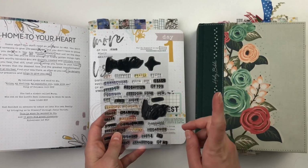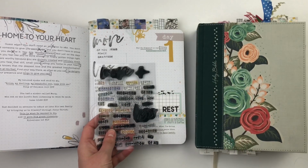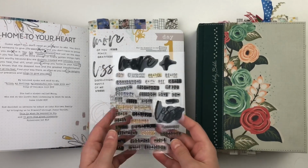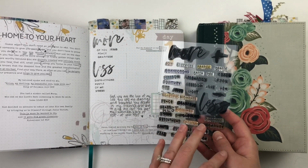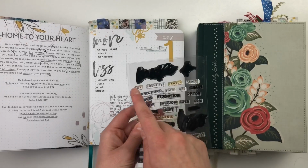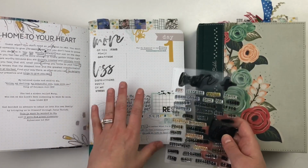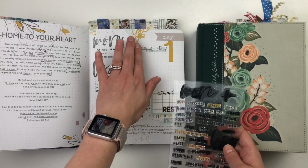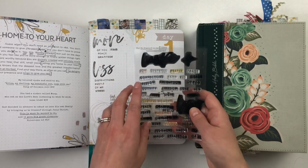And I really didn't realize exactly what that was going to mean for me personally until I started using the stamp set, which sounds crazy. I would go through the words thinking, home to your heart. What is this first page and what Shauna's talking about really mean to me? What do I want more of and less of in my heart and my life?